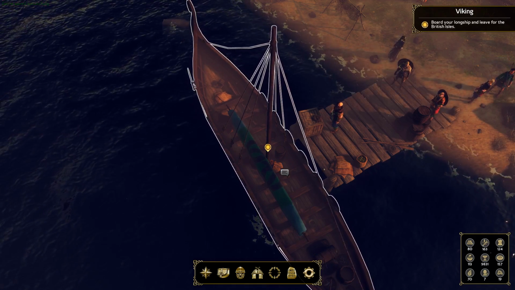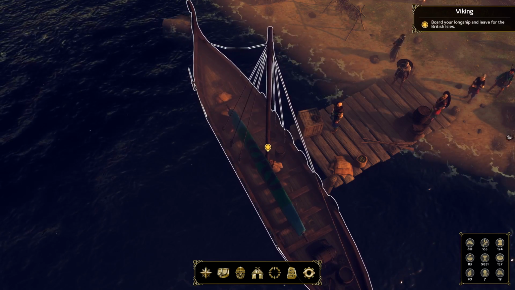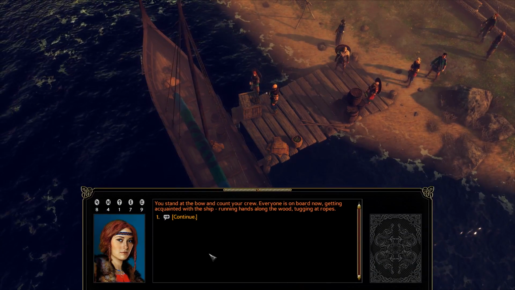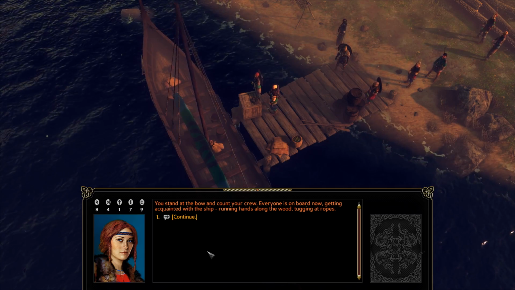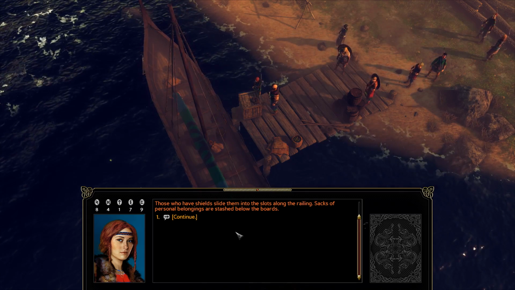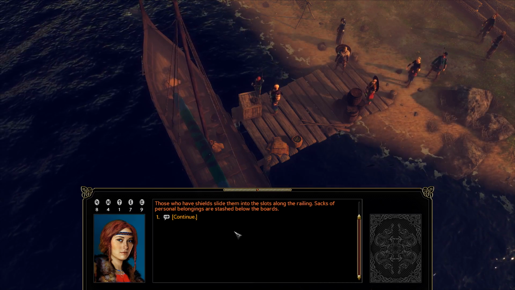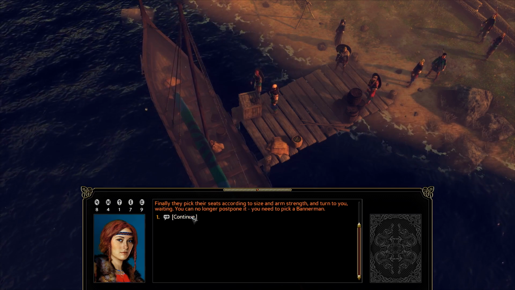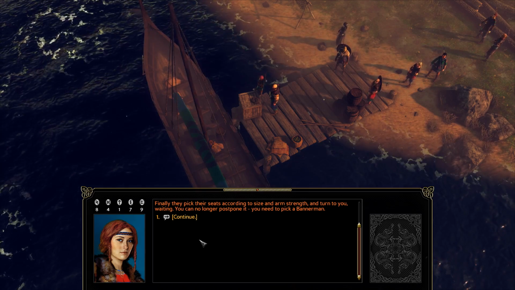Looks like this is it. Nothing else for it but to board. All aboard! You stand at the bow and count your crew. Everyone is on board now, getting acquainted with the ship, running hands along the wood, tugging at ropes. Those who have shields slide them into the slots along the railing. Sacks of personal belongings are stashed below the boards. Finally, they pick their seats according to size and arm strength, and turn to you, waiting.